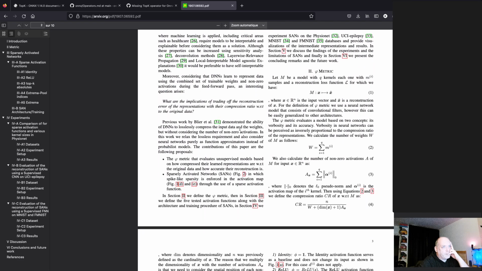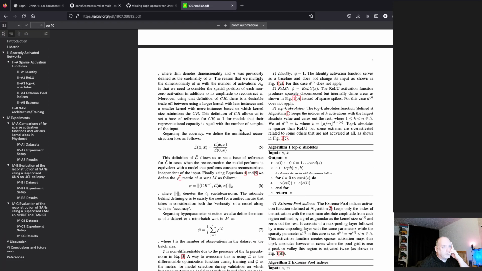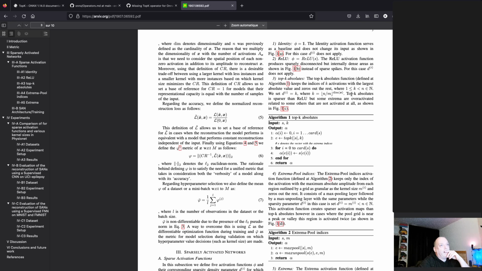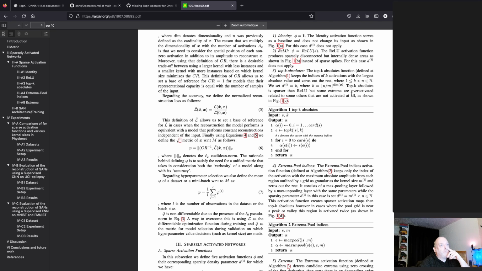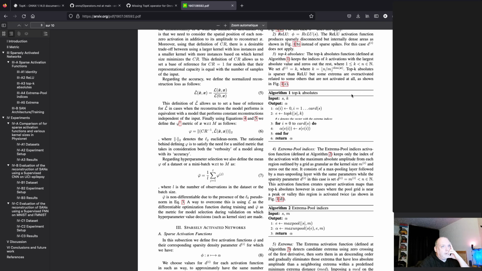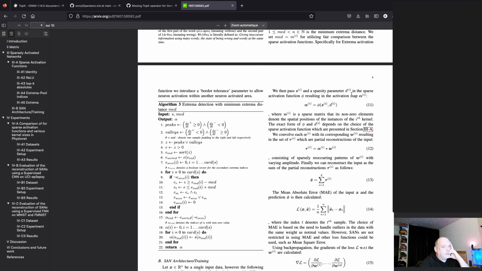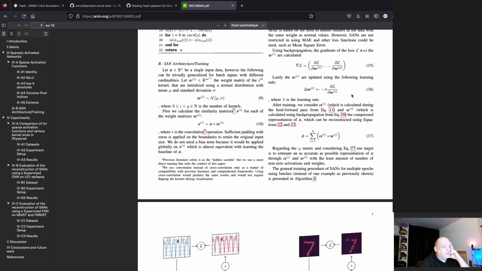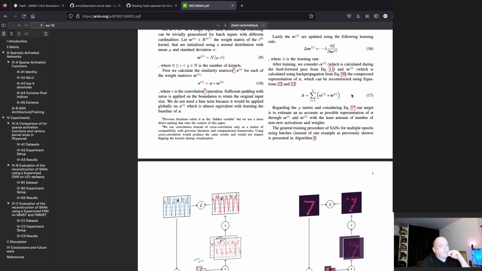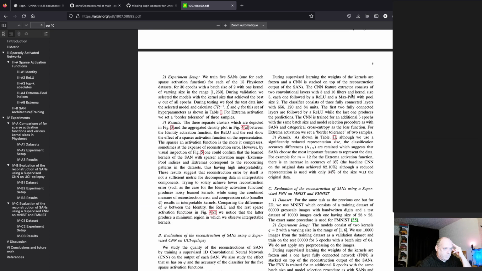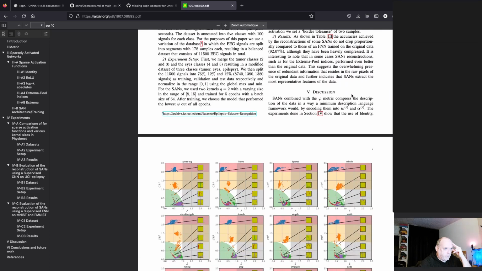So is k a constant or is k something that varies? I'm not sure. It keeps the indices of k activations with the largest absolute value. Okay. I'm tempted to think that k is fixed in advance. And if k is fixed in advance, then it's super easy to do. So we'll make this assumption and we'll take it from there.